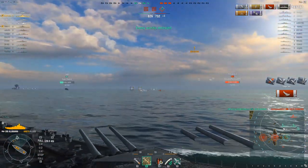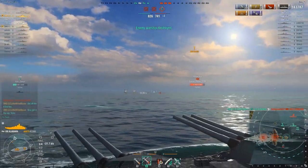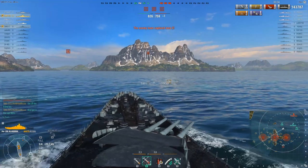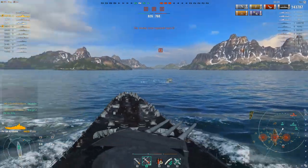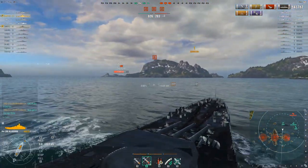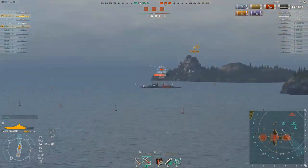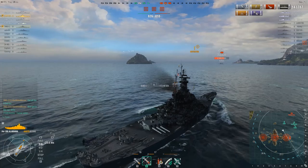Lert at the bottom of the ocean exhibited the downside of the Alabama's citadel, and Mouse is at 143,000 damage now — for most people that would be a hell of a round. At this point she's giving commands to her team, trying to get them to move where they need to be, because they've lost all caps. That Fiji may have doubled back to snag C. It doesn't matter — C was snagged. She's trying to get back to take C, and there's the Fiji again, which came back to haunt her a little. She's got AP loaded now and goes after it, but those rounds wound up just a little short.